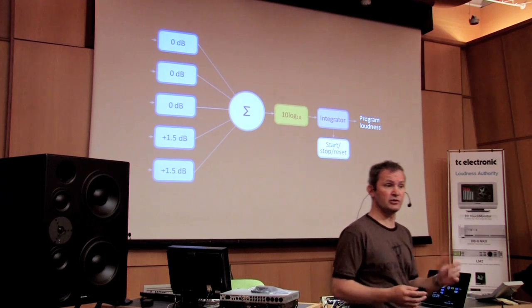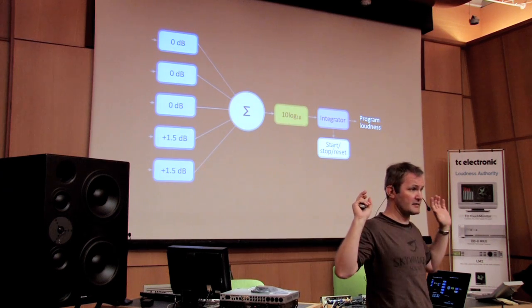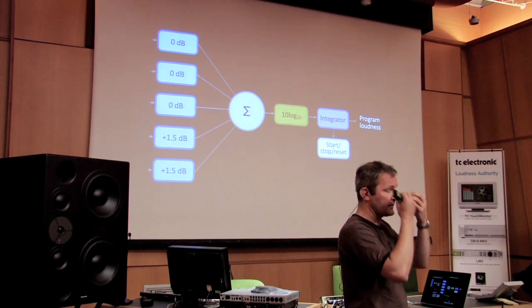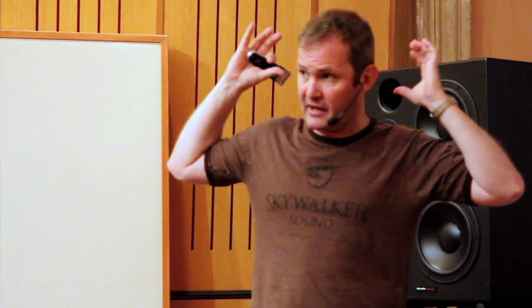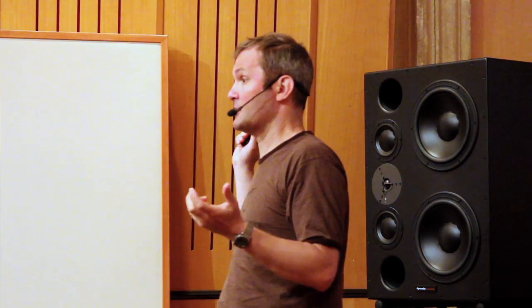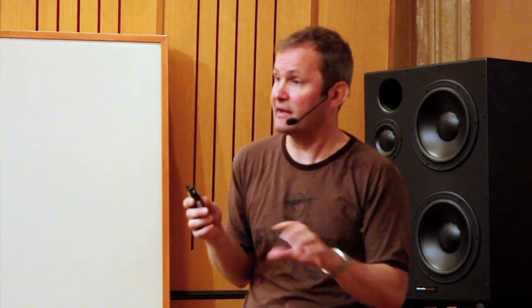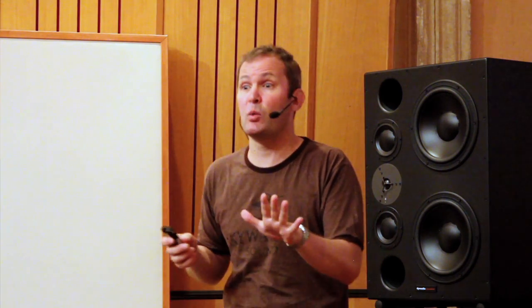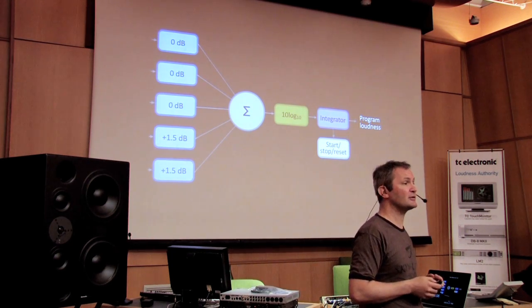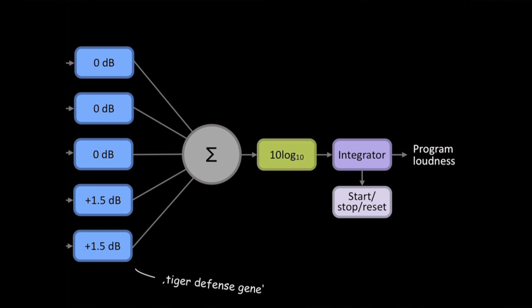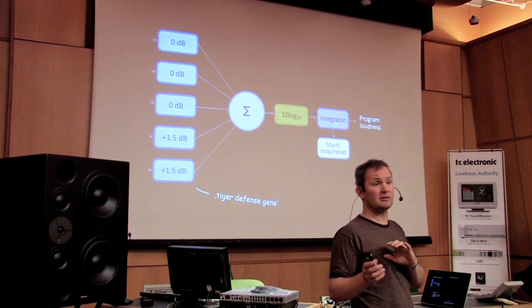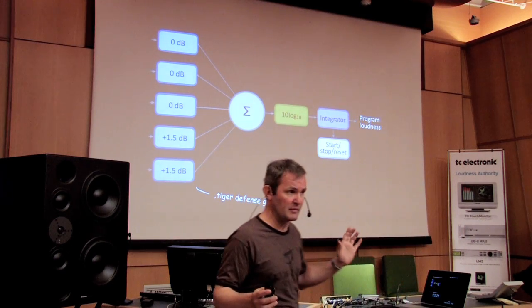This 1.5 dB of gain for the surrounds is interesting. It has its roots in our evolution. So we perceive sounds from the back, direct sounds from the back, as louder compared to sounds from the front with the same level. And the reason for that is that our ears are at the front and not at the back or at the sides. So everything that is direct sound from the back really demands a lot of attention from us. Because it could be, in the past, as cavemen, that the saber-toothed tiger was behind us trying to kill us, and it was just stepping on a twig, and we had to be very aware of that, what was happening behind us. So Andrew Mason from BBC, also a very active member in P-Loud, called it the tiger defense gene that is responsible for this plus 1.5 dB. It has been under debate a lot whether this is the right value or whether we should use it at all, this kind of gain, but that's how it is for the time being in 1770.